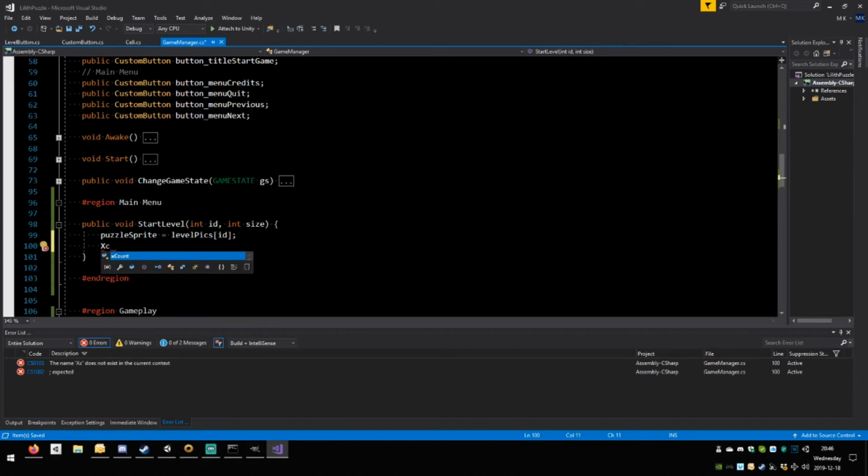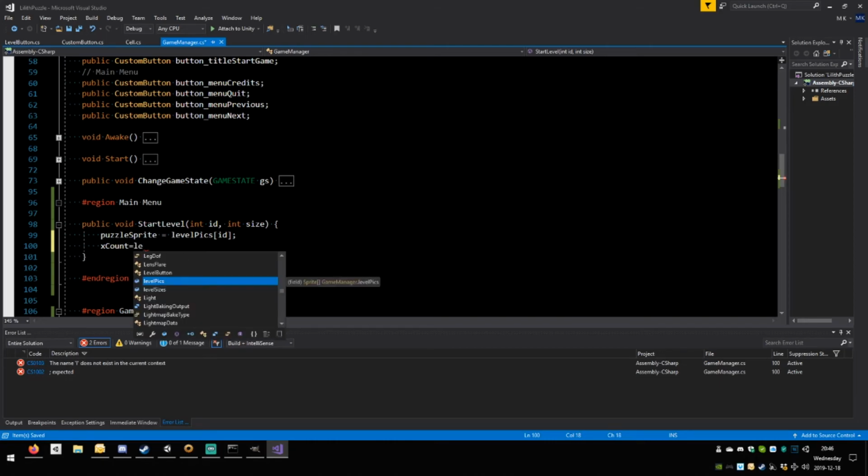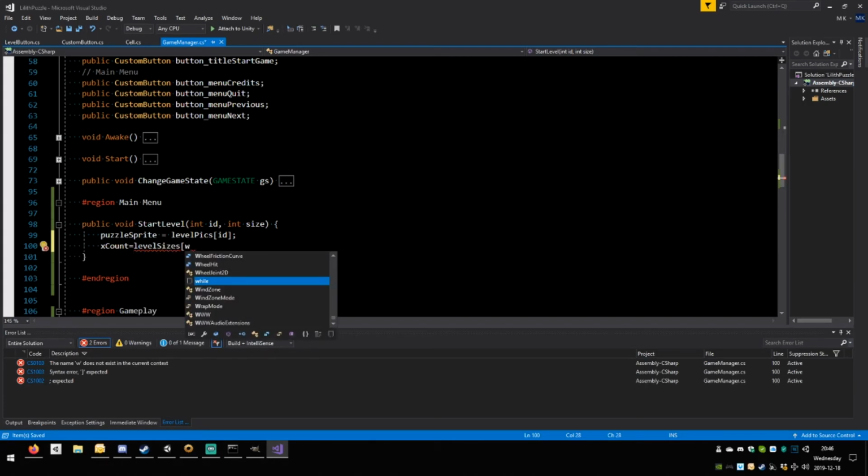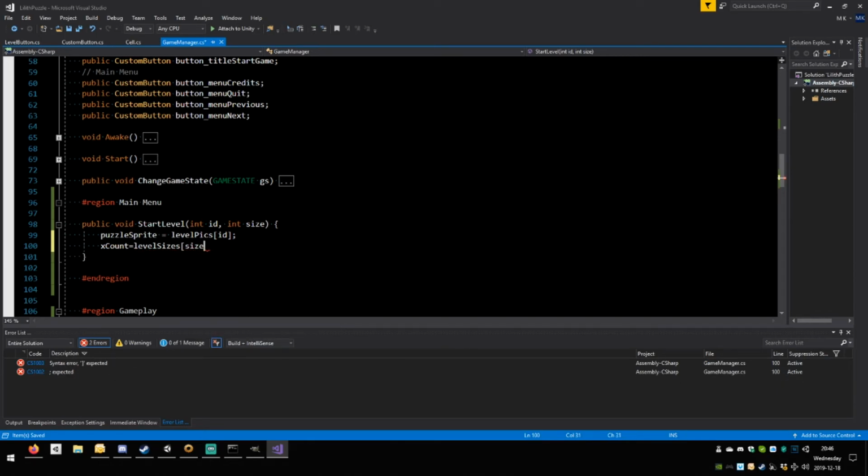And here we're going to say X count, there it is, hit tab, equals level sizes, there it is, hit tab, square bracket, size, close the square bracket, semicolon.